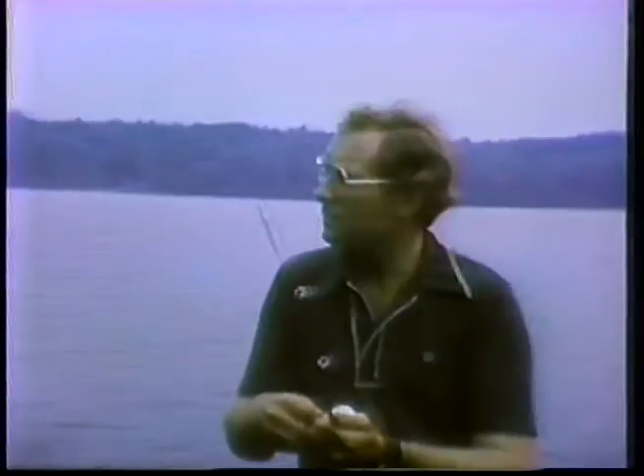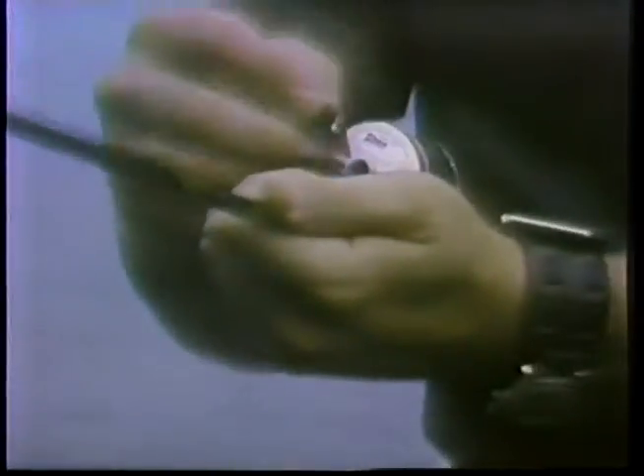I fished the whole time with that little pinky jig. I tried a few of the other crankbaits and things, but zilch — they didn't work. And the day before, I got a couple on the pinky jig, and it was spectacular. That ultralight was bent on one fish I had on for about five minutes. What was your big battle story? Well, the first thing is I switched off the crankbaits and went with MEPS most of the day. My good friend caught a small bass, and we looked over and saw a bass down there that had to go six pounds — it looked as big as a grouper.